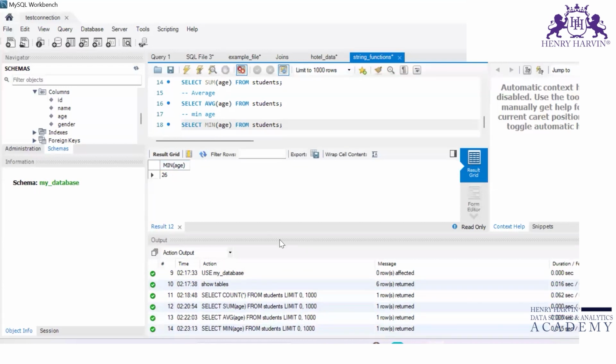So minimum returns the minimum age, and we can also get the maximum age.